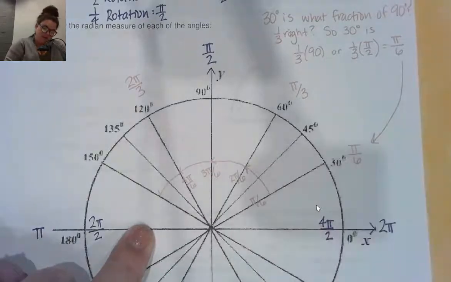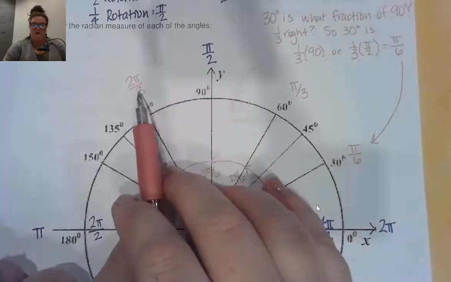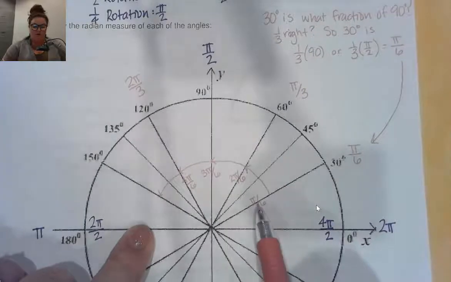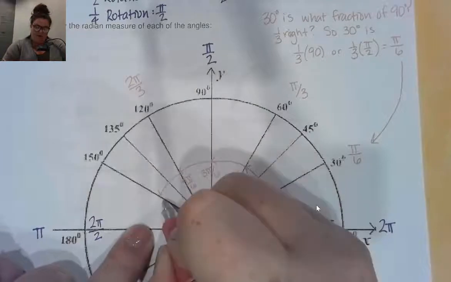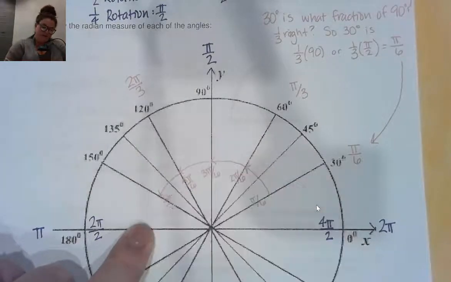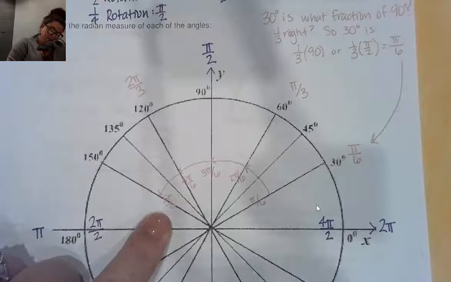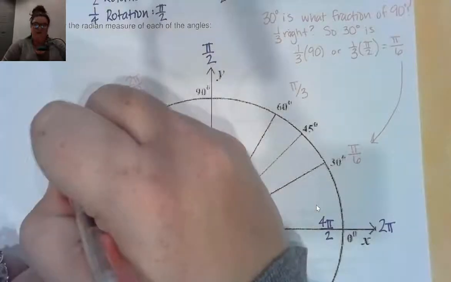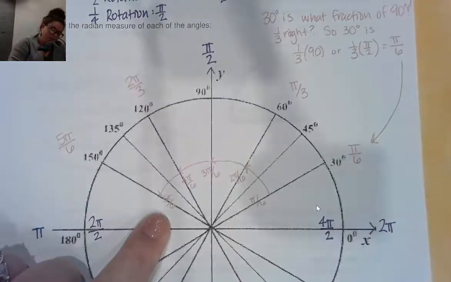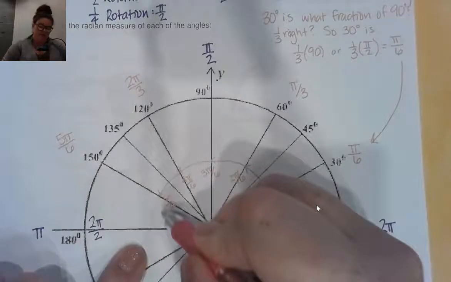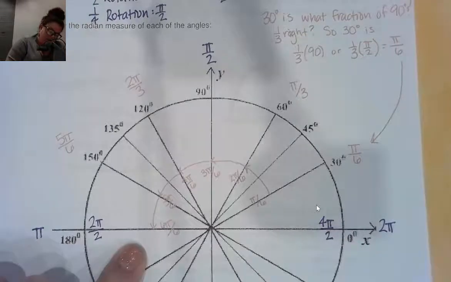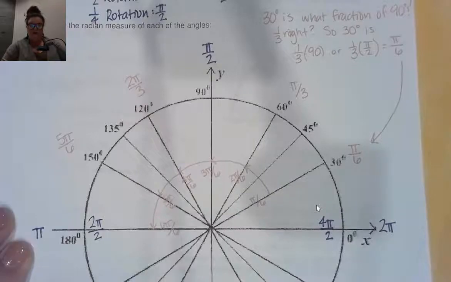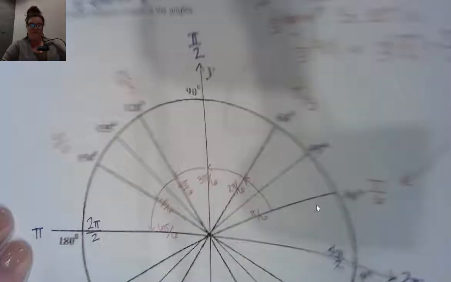So again, I'm going to go another 30 degrees. If you've got the hang of this, you can keep going all the way around the circle. Just make sure you reduce it before you write it out here. So 1 pi over 6, 2 pi over 6, 3 pi over 6, 4 pi over 6. This is going to be 5 pi over 6. 5 pi over 6 does not reduce, so I'm just going to leave that as 5 pi over 6. And then I go another 30 degrees, which gives me 6 pi over 6. And again, we already have an answer for that one. We know that reduces down to pi.